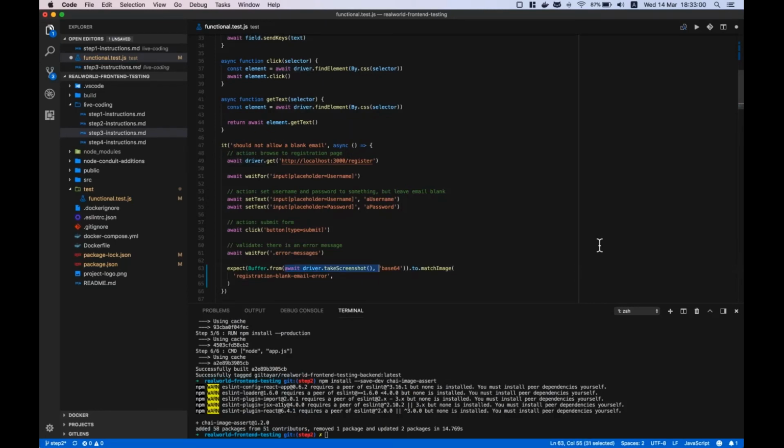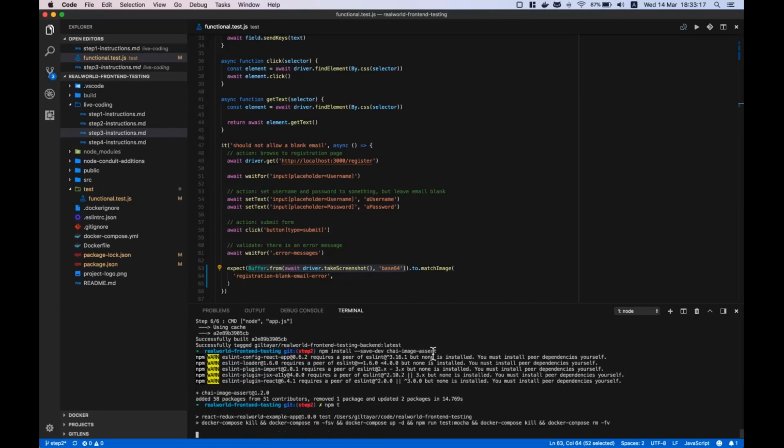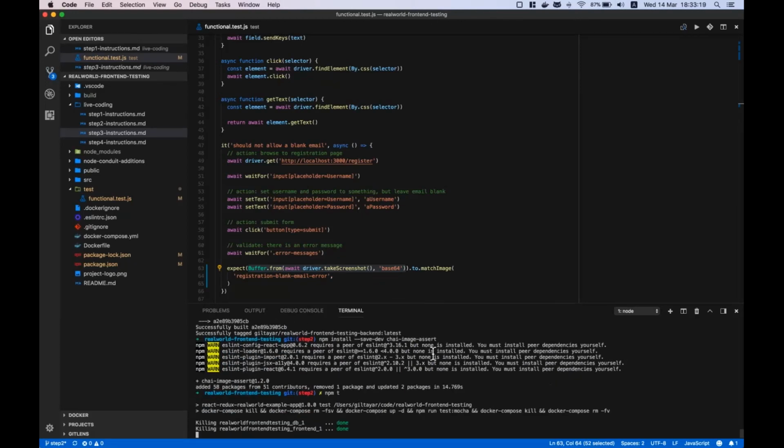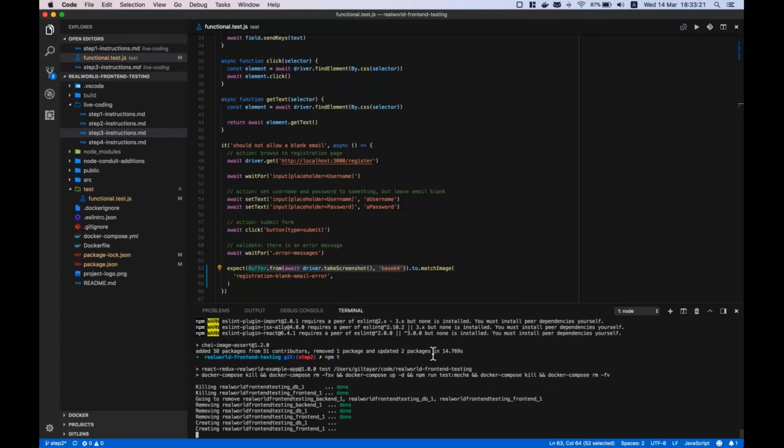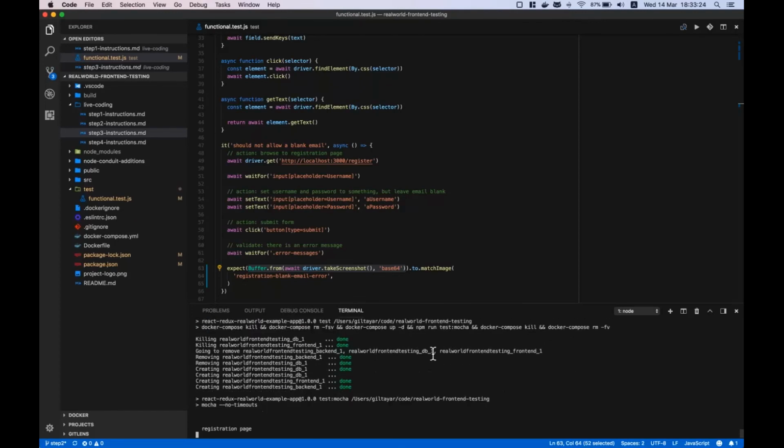This is taking the screenshot, transforming it into a buffer. This is a Node.js thing, not very important, and expecting it to match image registration blank. And we'll see where that appears. So let's run the test. npmt is the shortcut for npm test. Hopefully, the gods of demo will be with me.